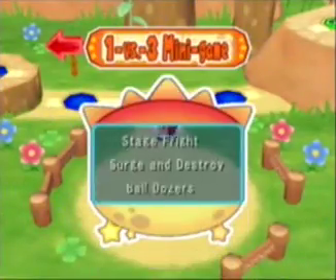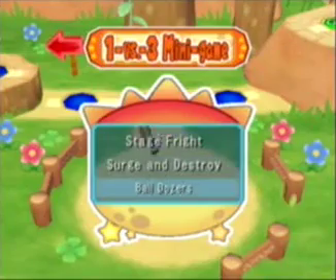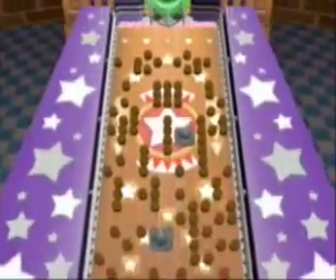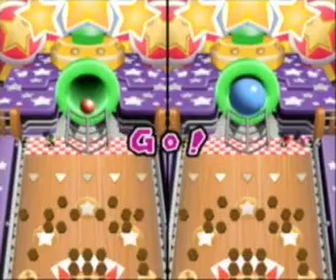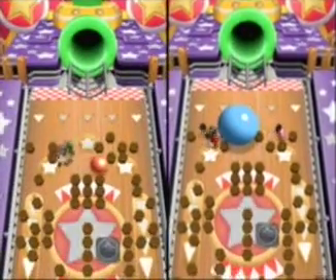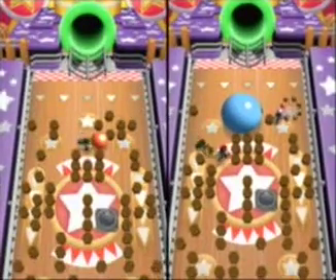Okay, 1 vs. 3. Okay, Bulldozers. This one is like a little pinball machine thing. Now, one player actually has the big ball, I believe. No, one player has the small ball. But a team of 3 has to work together to try to get the big ball to the end here.